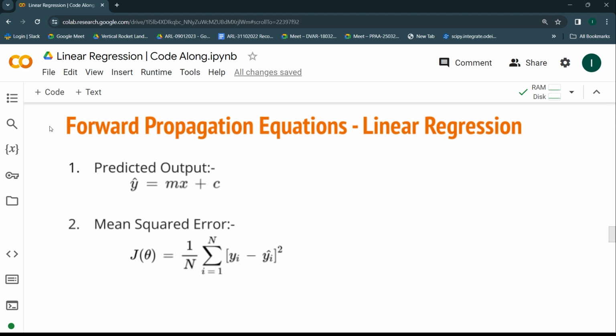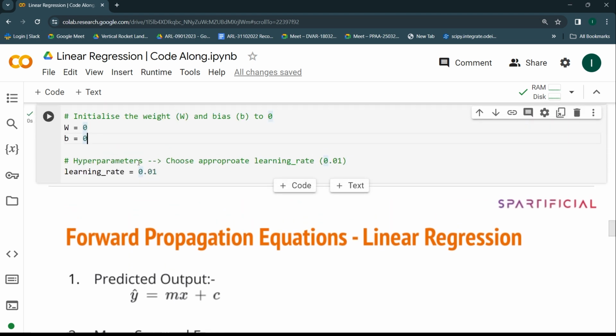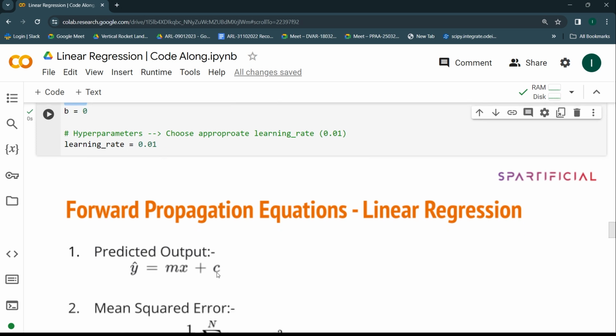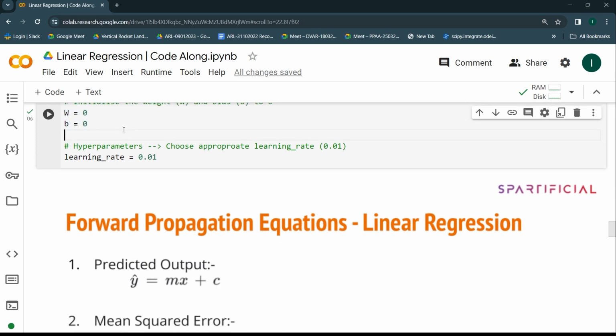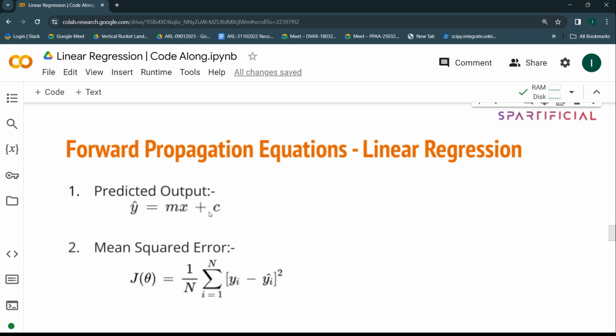So essentially what is happening in the forward propagation is based on the current values of the weights and bias. Currently the M over here is nothing but your weight, which we have set to 0. And this C is your bias value, which we have set to 0 as well. So based on the current value of your weight and bias, what is your output? Then based on this output, you compare it with the actual values with the help of the cost function. And this cost is going to be high if the predicted outputs are not close to the actual outputs. If the predicted outputs are close to the true outputs, the cost function will be less.